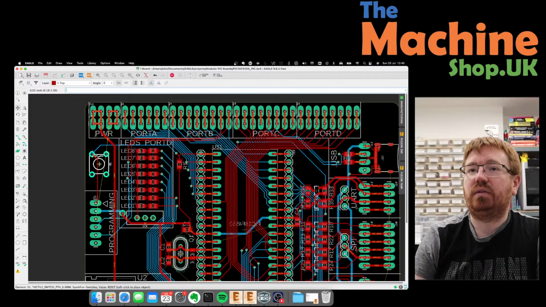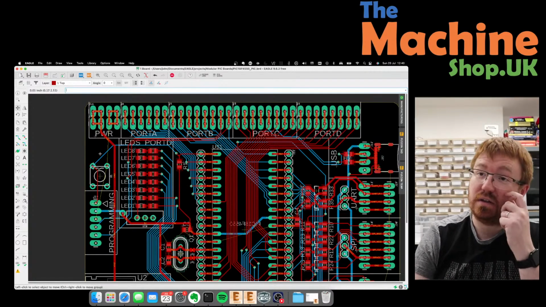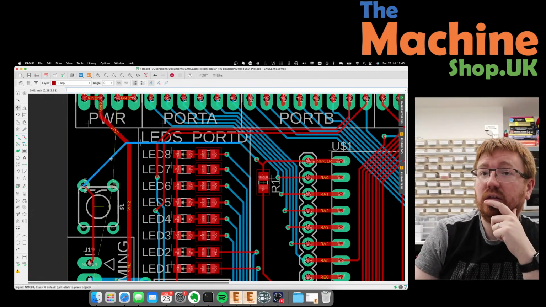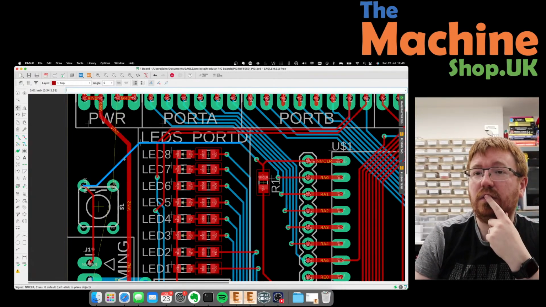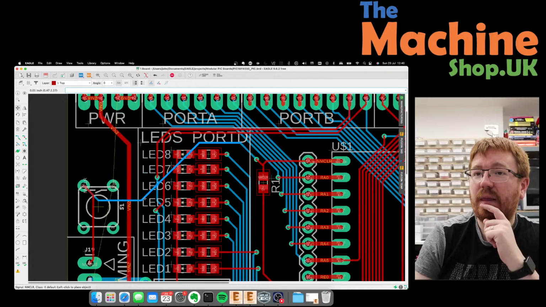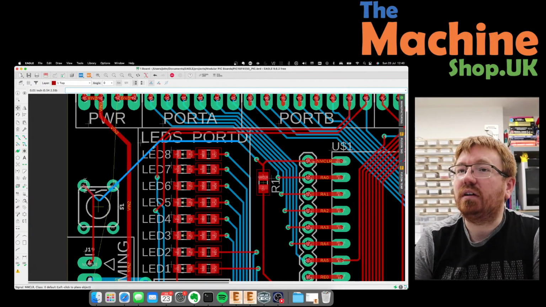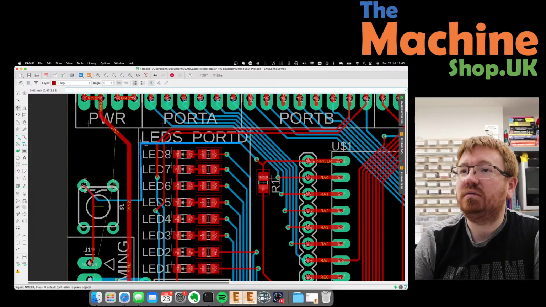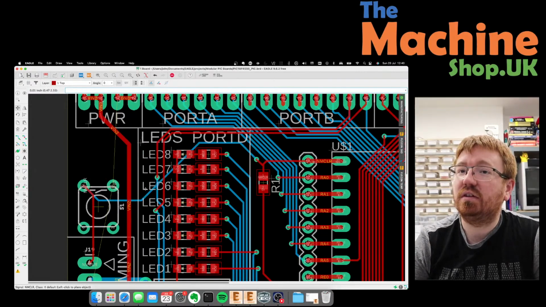Okay, then I can move this thing down. I think that's going to be enough room for a screw to be able to go in. I could actually have that master clear come around this way. Something like that. That looks good. I need a right angle in there. Can I get a right angle? Oh, I don't like it when it does this because it always comes out strange. There we go.